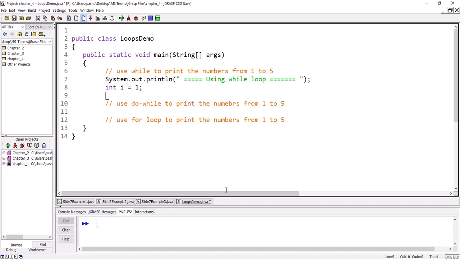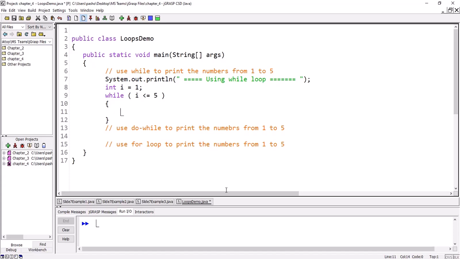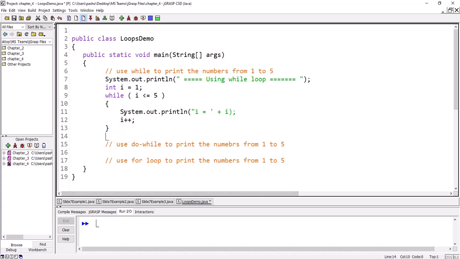I will make it start from 1, and then I will write while, and I will put the condition, so i less than or equal to 5. And then inside, since we are going to print, it will be System.out.println, and I'm going to say that i is equal to plus i, and then we have the update, we will say i plus plus. So this is if I want to use the while loop.